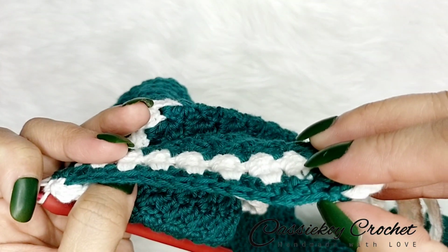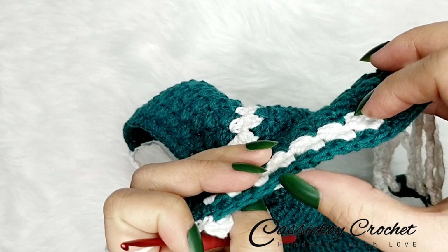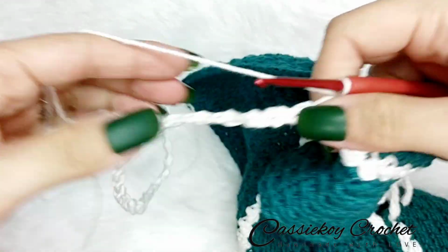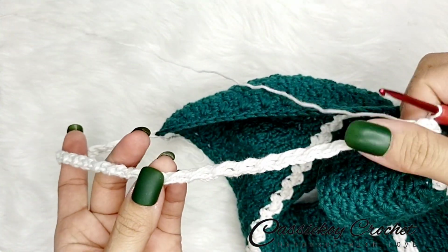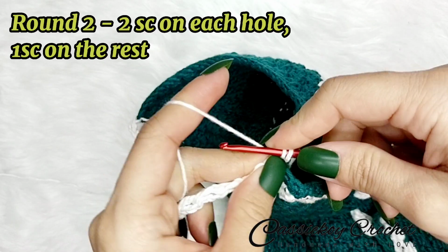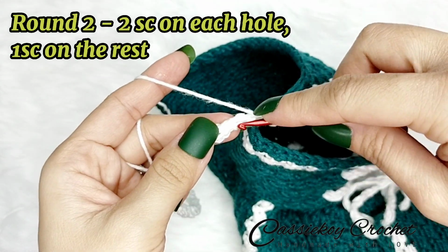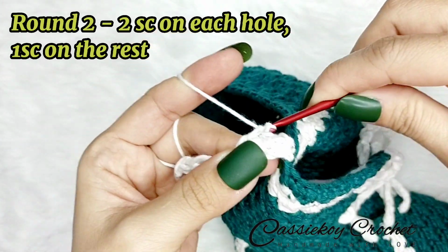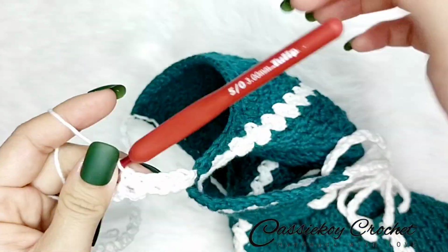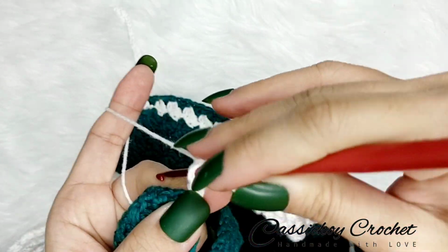Okay, so just to let you know, this is 13 inches away from the stitch marker. So there are 13 stitches here, and then on the 14th, I placed my stitch marker. Then on each hole, we will place 2 single crochets. So 1 and 2. On the next, another 2. Just repeat this until you reach the other side. Just continue placing 2 single crochets.